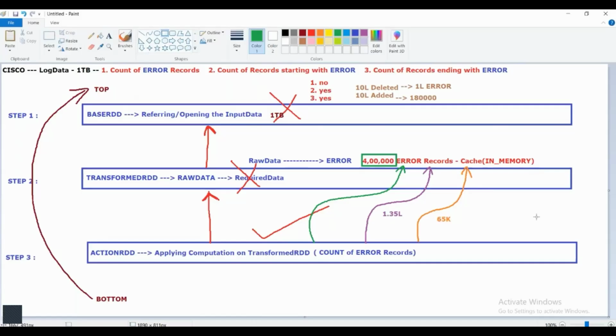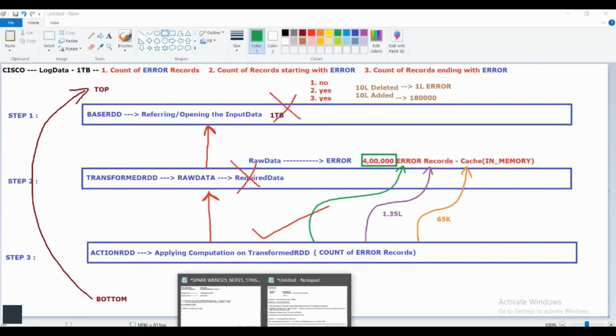Okay, sir. So in each action on an RDD, only one action we can perform, one requirement, right? First of all, we are writing count, one action. Later, if you write some other action, accordingly also the processing is the same, bottom to top only. Any particular action you write, from there the processing will be triggered bottom to top, in a lazy manner. What do you mean by lazy? I will talk about that in the next key feature. Okay, sir. Thank you.